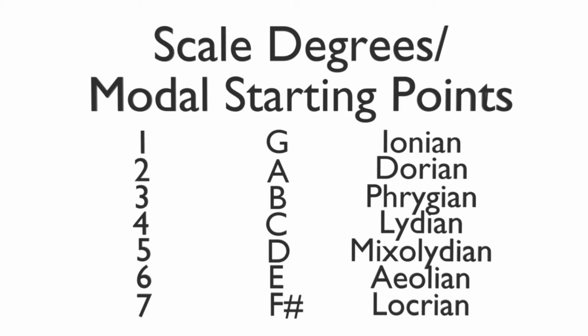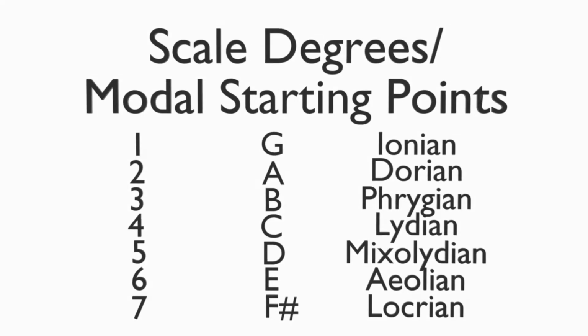For instance, in the key of G major, if we predominantly outline the note G, then we are playing in G major's first mode, G Ionian. If the music highlights the sound of the second scale degree of G major, we create A Dorian. Linking the modes to their respective scale degrees will help in memorizing their specific order. This order, by the way, is how the mode shapes ascend horizontally across the fretboard.